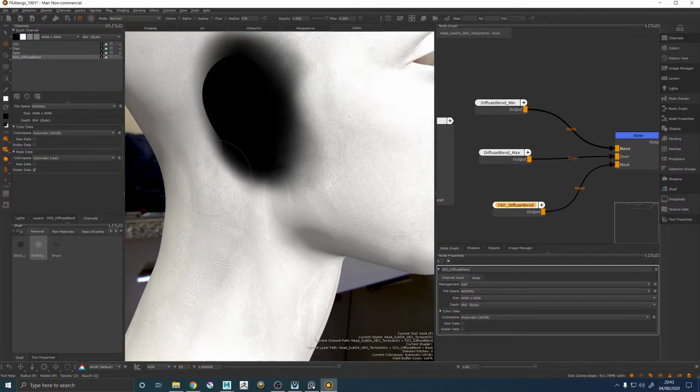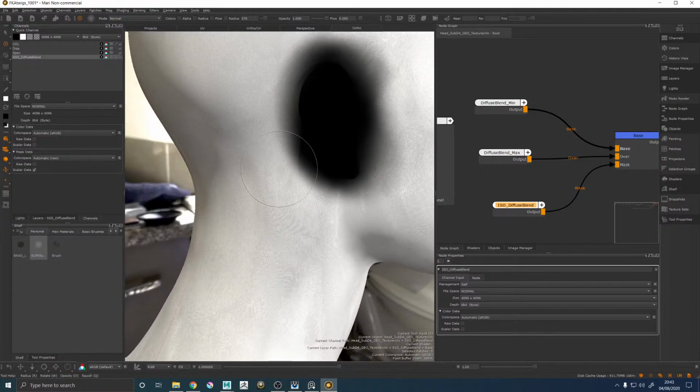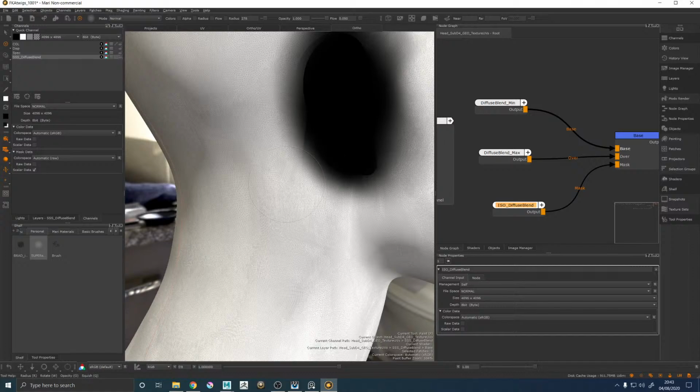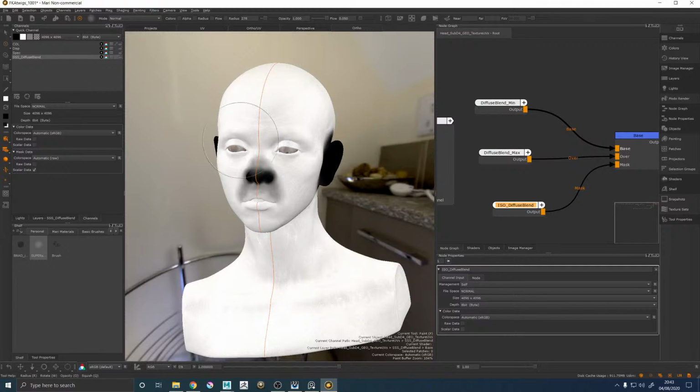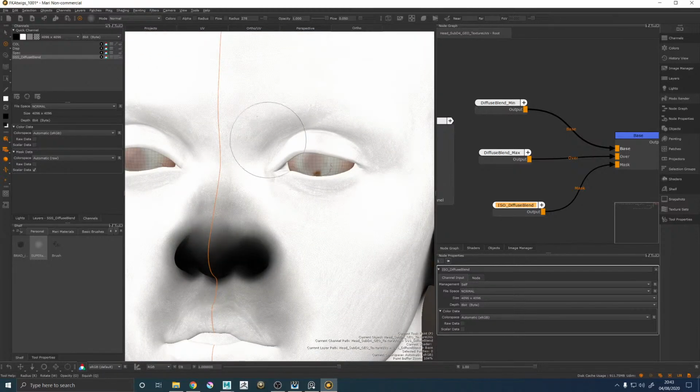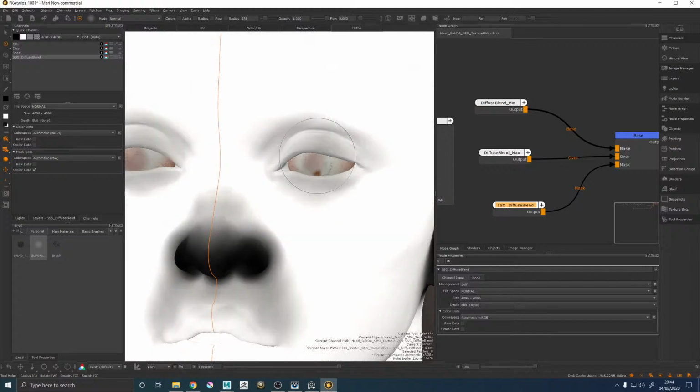These sorts of maps aren't ones you can paint quickly, so it will take me a few passes, I believe. But we need to make sure we don't have any lines or anything like that. Which is one of the reasons I'm kind of tempted just to go and bake a diffuse, go and bake a thickness map. So I want that to be slightly less around the eyes, slightly less diffuse that is.